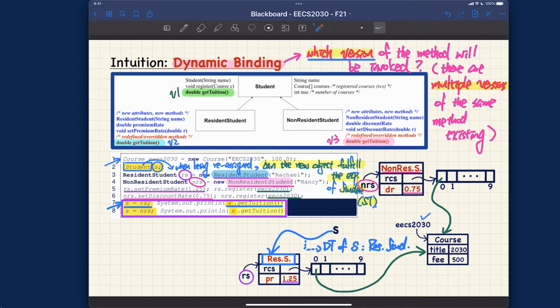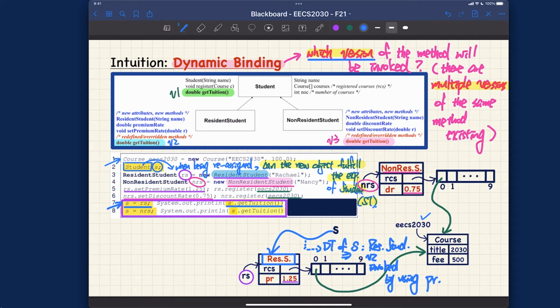Which version is invoked at runtime depends on the dynamic type of the variable at that moment. At this time, S is dynamically pointing to a ResidentStudent object. So when you call getTuition, it is going to invoke version number 2 from ResidentStudent by applying premium rates. So that's what's going to happen. The dynamic type of S is ResidentStudent, which means version number 2 is invoked, using premium rates.